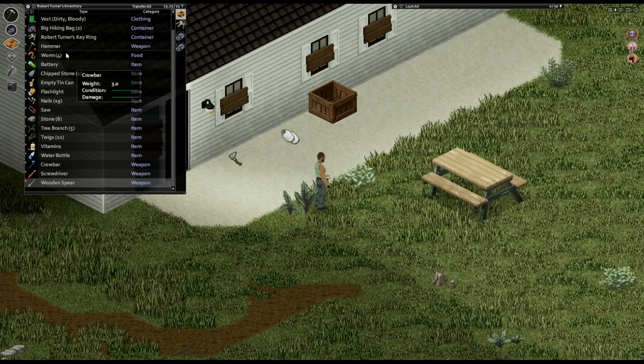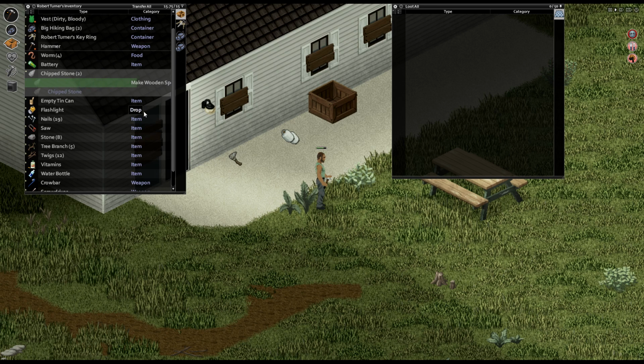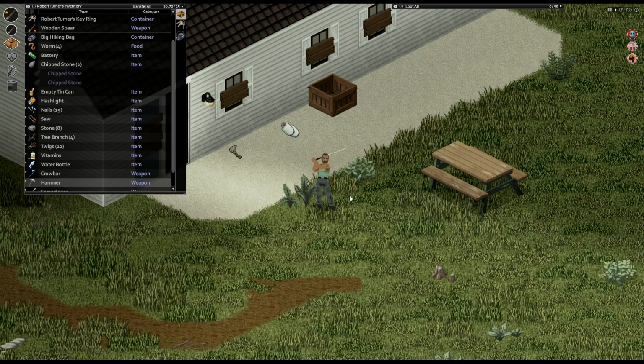Limited impact when used one-handed. That didn't actually cost a chipped stone, though? Oh, I see. I use the chipped stone as like a knife and I just sharpen the branch. Well, shit, maybe I use these for a little while. I mean, the damage is kind of low, but... Oh, there we go.